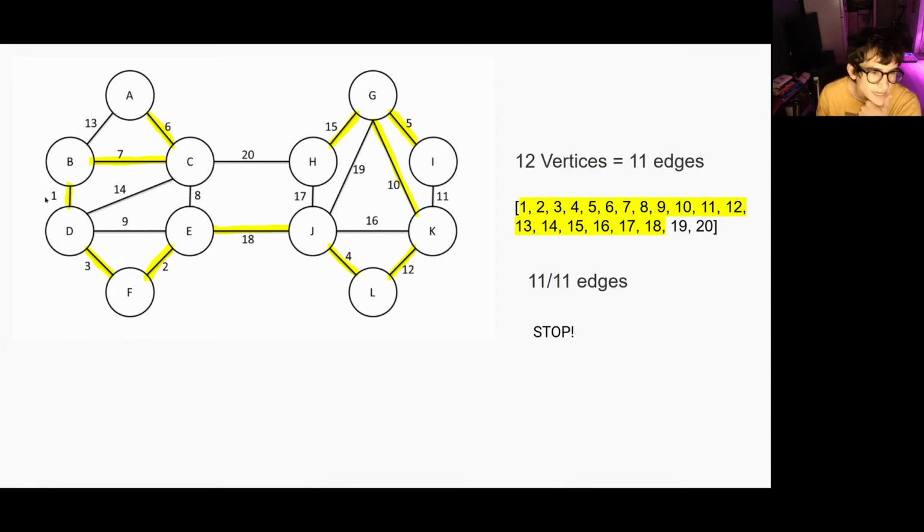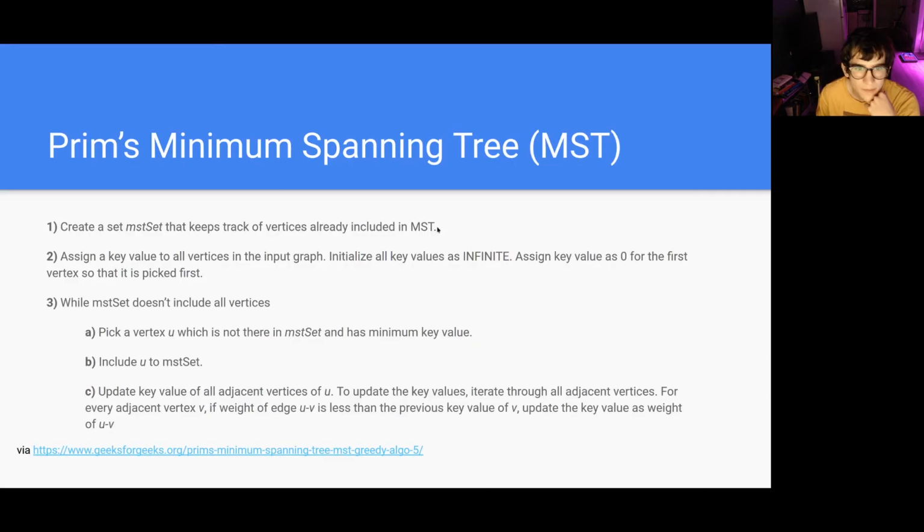A minimum spanning tree should definitely visit every node. And then you can also just study it and see if there are any shorter total distances between them all. But it looks good, so that's how you use that algorithm type for creating minimum spanning trees. Now I'm going to go ahead and show you how to use Prim's, which works a little bit differently.